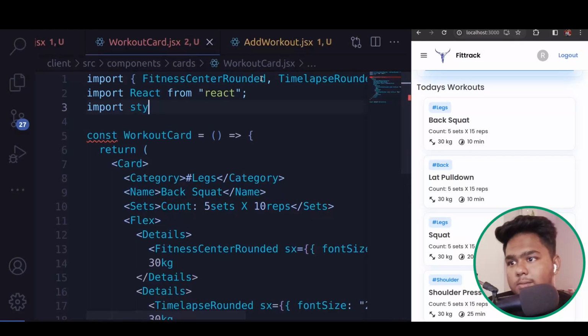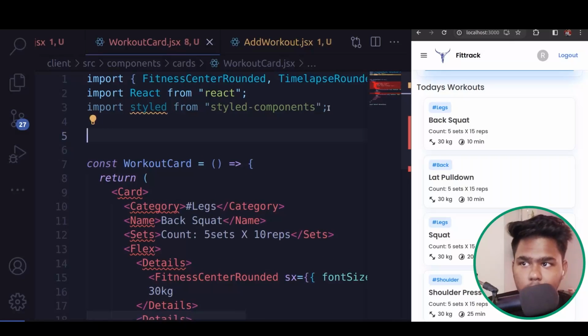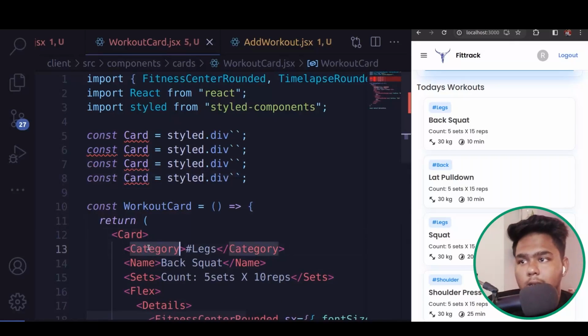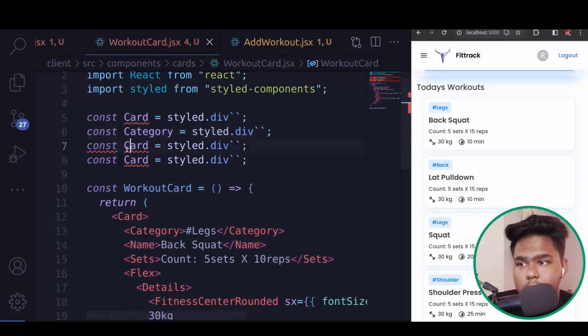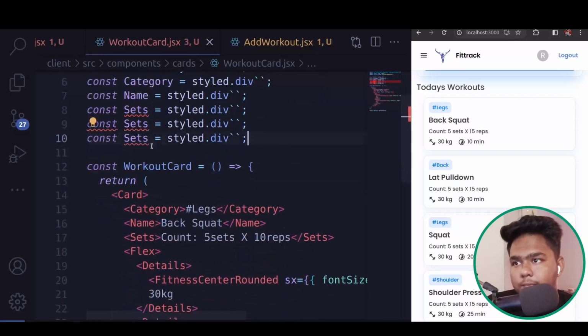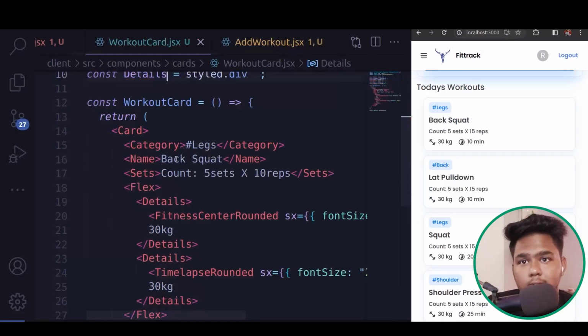So I will import styled components first of all, and then I will define all the styled components. So first thing is card, styled.div, then we have copied and pasted that, change it to category, second one, then name, and then we have sets, and then we have flex, and then we have details, and we have nothing else left, right?